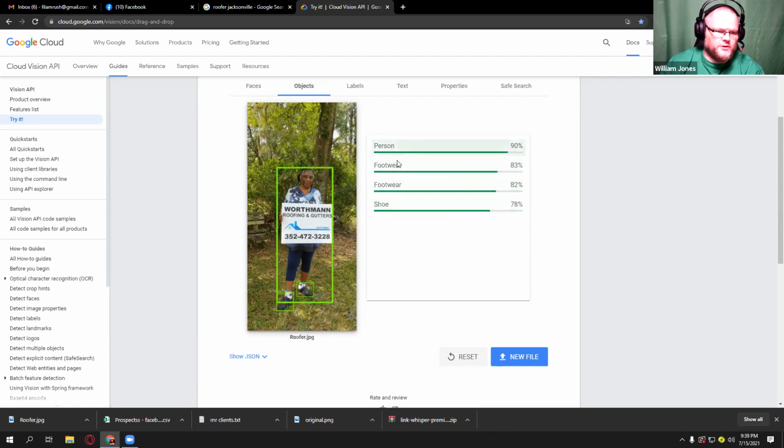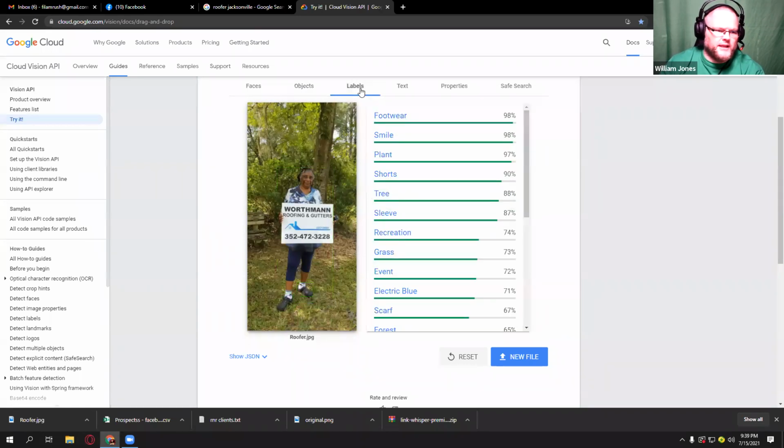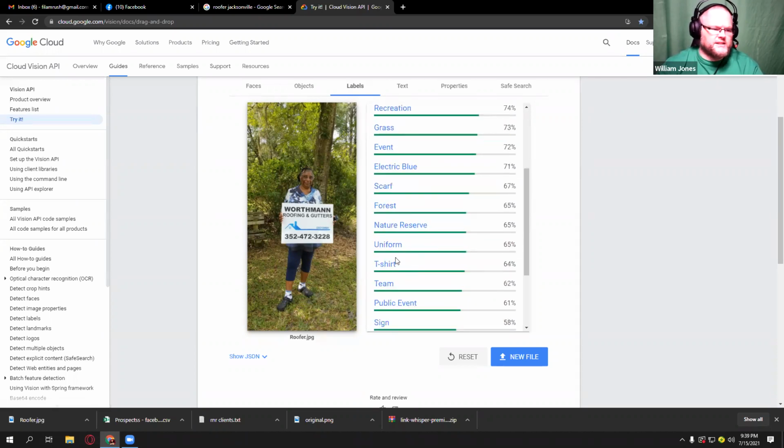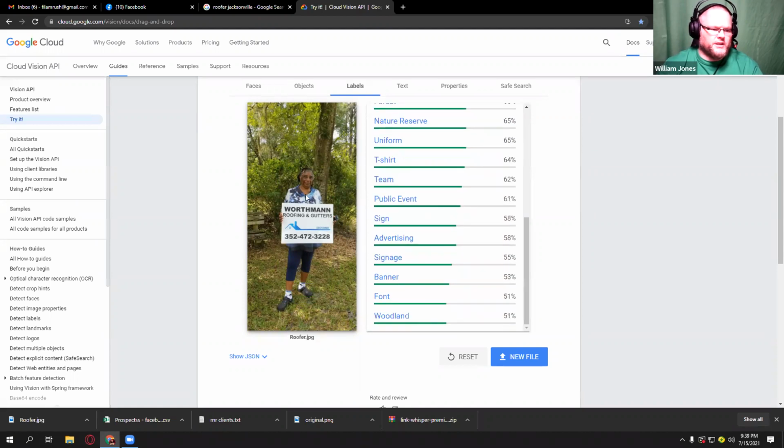So they're calling it footwear on each foot, and then she's got a shoe. Then what type of labels do we got? Labels being keywords. For instance, footwear, smile, plants, shorts, tree, sleeves, recreation, grass, event, electric blue. All these different keywords is what they're picking up in this image.